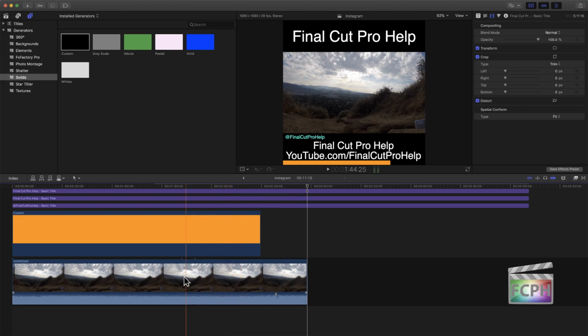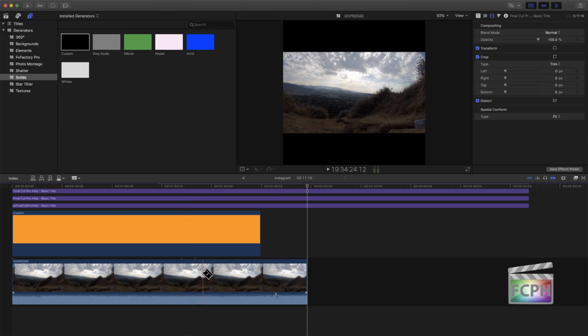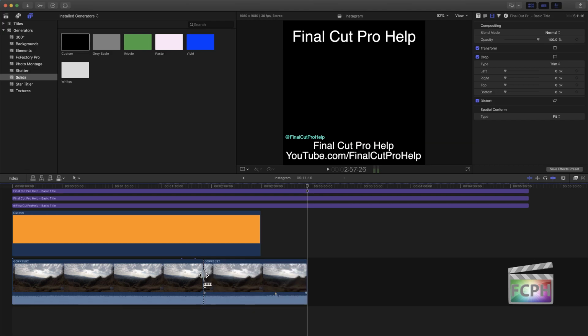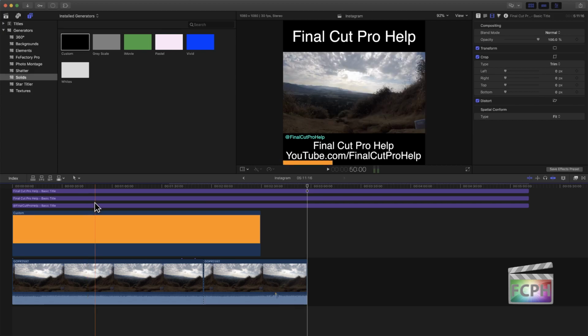Another way you can trim the clip, instead of switching back and forth between the tools, I'm going to press the B key again. Again, this is B as in boy. I'm going to press the B key and hold the button down. I'm not actually going to let go of it. So it activates the blade tool. I can then click to cut the clip. And when I let go of the B key, it switches back to the arrow tool. So that's another little tiny tip, but that's how you can temporarily activate a tool, which is a cool feature there. So that cut my clip.